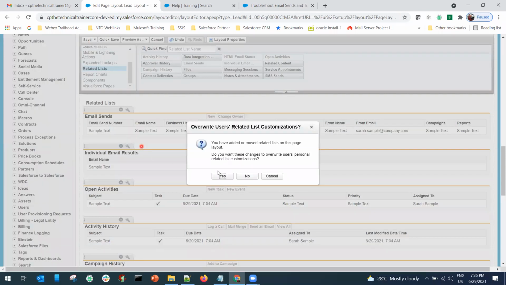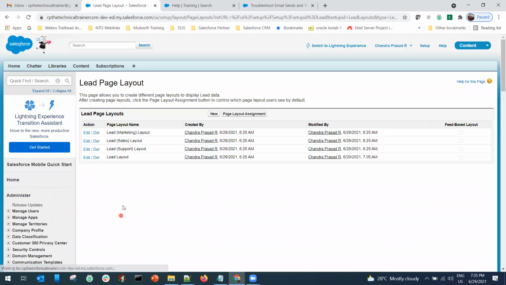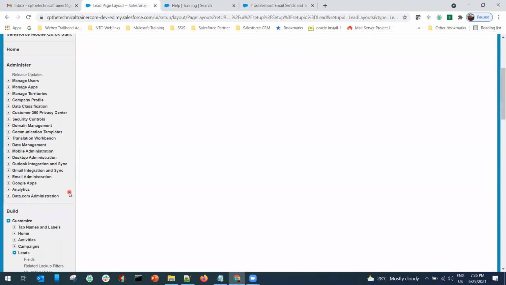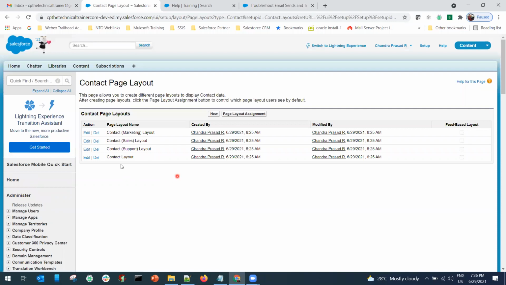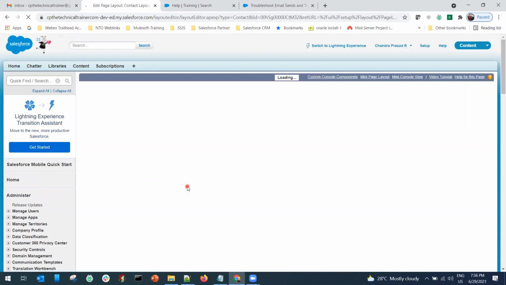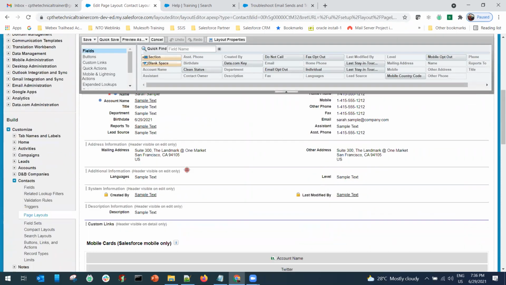Save it, and repeat the same steps for the contacts. Page layouts, contact layout, adjust the screen.